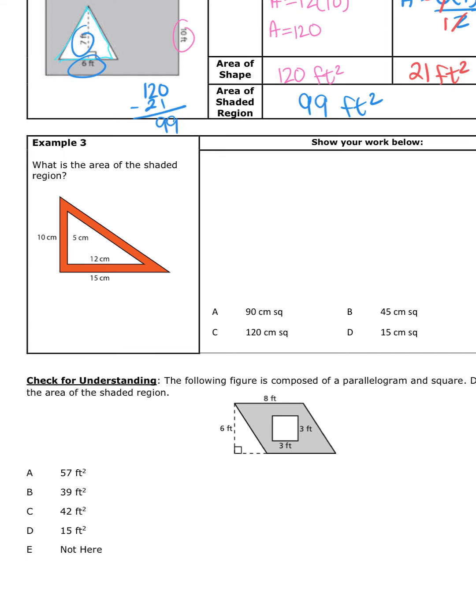Okay, now I'm going to look at example 3. If you notice, I have two triangles. So this first one that I'm looking at, it's really this whole big thing. Okay, so I'm going to basically find the area. I've got the large triangle and then a small triangle. So I'm going to start with my large triangle.